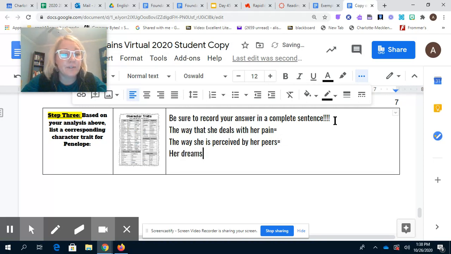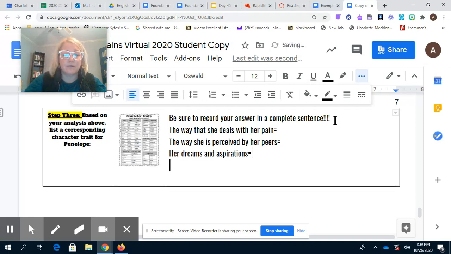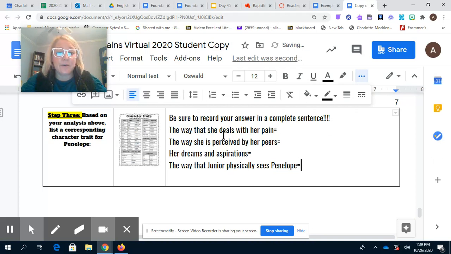The dreams that she has for her life, her dreams and aspirations, you might think of a character trait for that. So those are 3 different ways that you could describe Penelope, and even the way that Junior physically sees Penelope, that could be one way to characterize her, right? Okay, so again, look at your character chart, get as many great adjectives as you can. I bet you could get at least 5, because we got a lot of good information here about Penelope in this chapter.